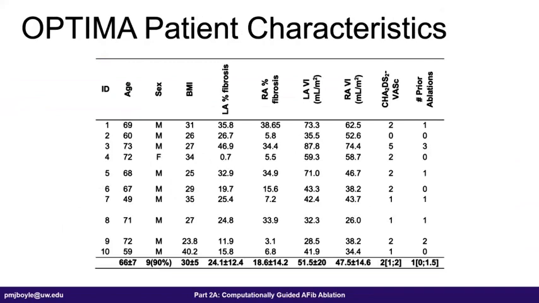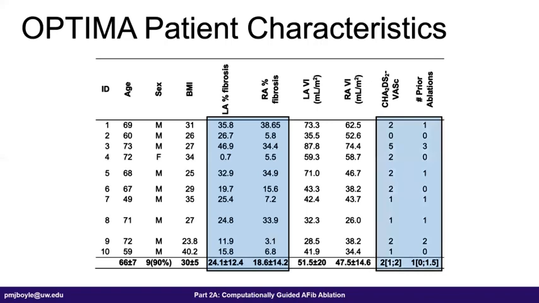So the idea here was to take MRI scans of 10 patients prior to their AF ablation. These are all persistent AFib patients. I put the table in here because I know it's a clinical crowd, and this is the kind of thing where I could get in trouble because I don't fully understand all of these things. But what we really cared about was that the majority of these patients had a large extent of fibrotic remodeling, according to LGE-MRI. And what I do want to highlight is that there were a lot of comorbidities in this cohort, high risk of stroke in many of them, and the majority were not first-time catheter ablations. So many of them had multiple failed procedures prior to being enrolled in this pilot study.